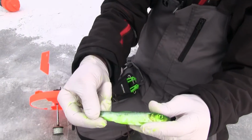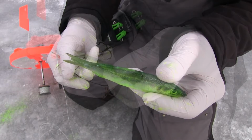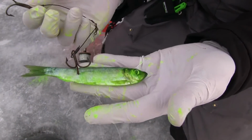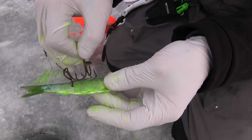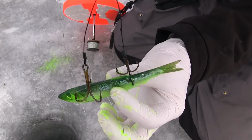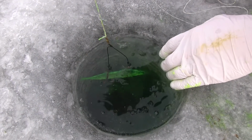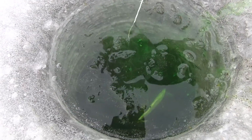a herring, and this has been dyed in our fire brine, chartreuse fire brine. I put 1 hook through the back like so, and the reason I've got gloves on, guys, is just so it doesn't stain my fingers and hands and I don't get it all over my clothes. That's why I'm wearing the gloves. Then I just take 2 hooks and run them on the opposite sides of the fish. Then we're just going to drop this into the water, and you can see how well that glows. It really shines well. Okay, we're going to let that down about 4 feet.